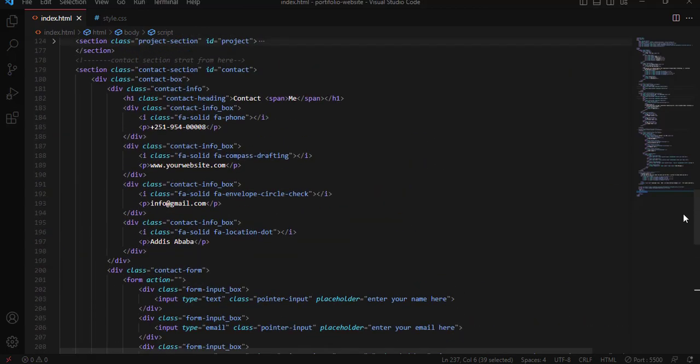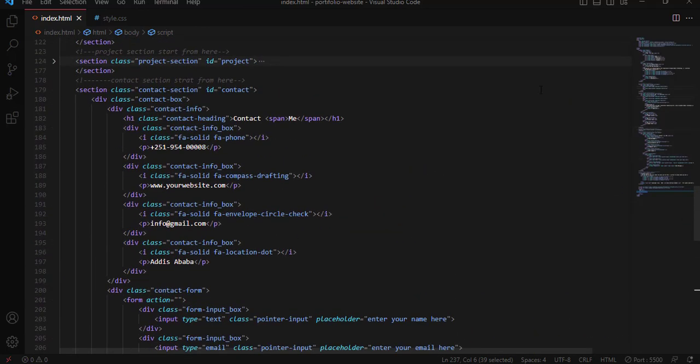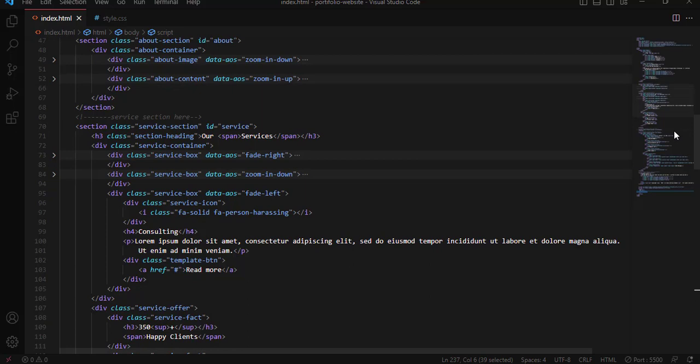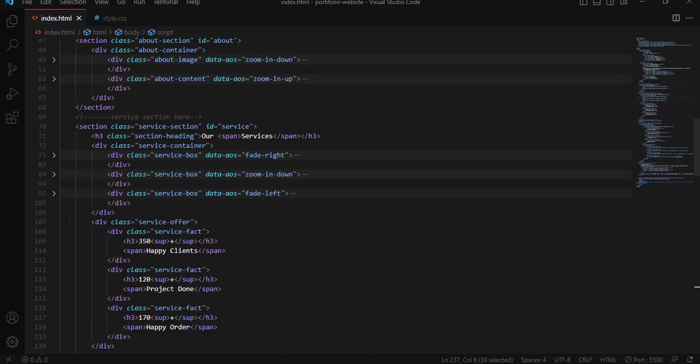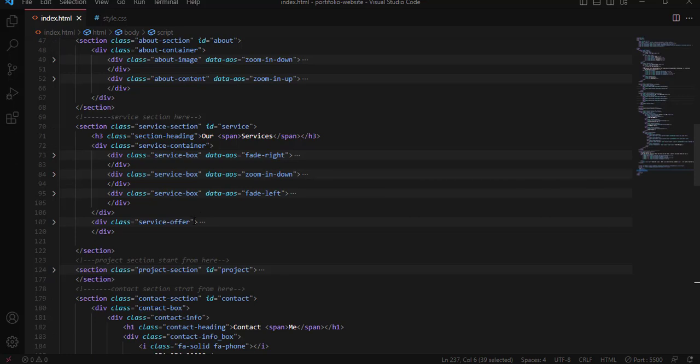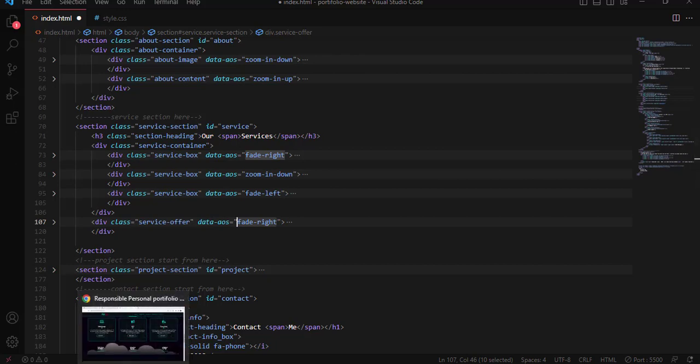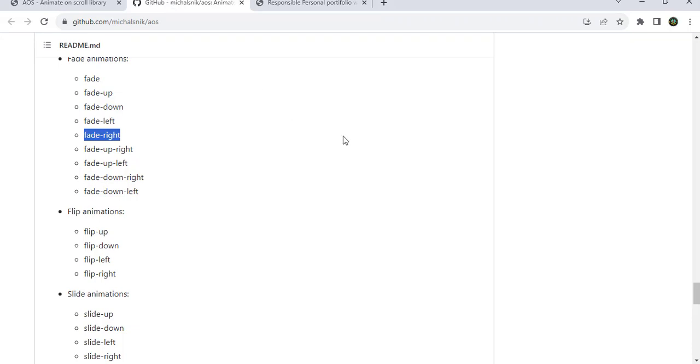Now, over here, what we are going to do is add animation to the service offer right here. So copy this and now change this fade right animation to zoom animation right here. It's better to say slide down.